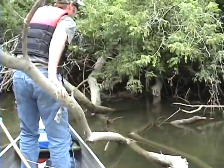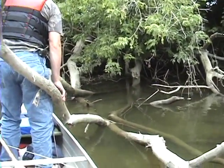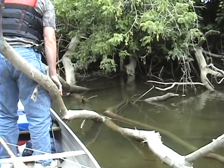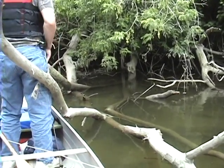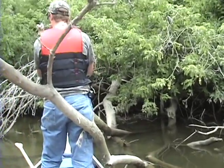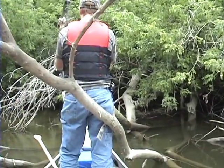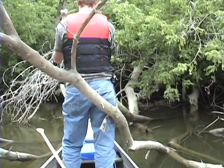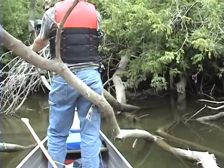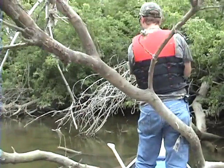Yeah, baby. There's five of them underneath that log, actually. That little teeny log that goes east and west there. Just absolutely don't have a shot at anything right now. This branch in my way. There's a whole school up in here. There's at least 10 underneath that mess. I could shoot one of these.